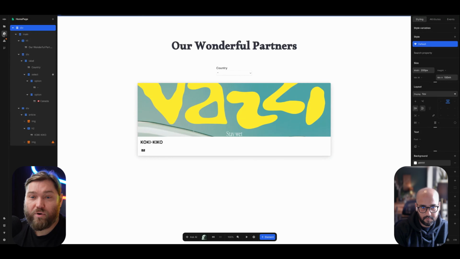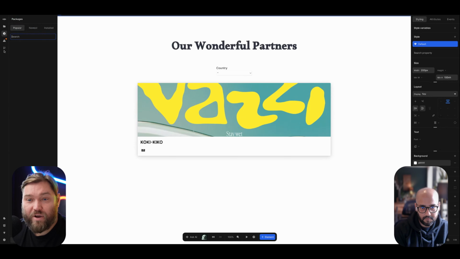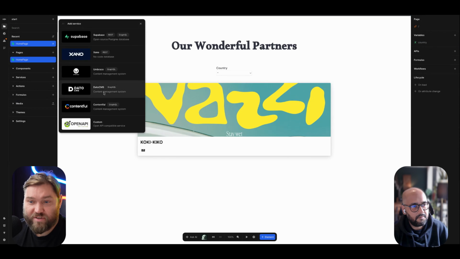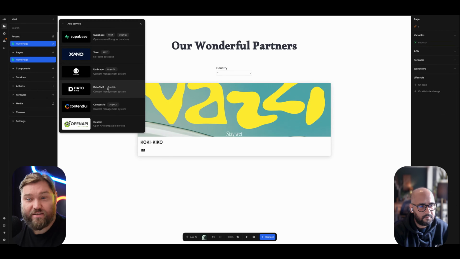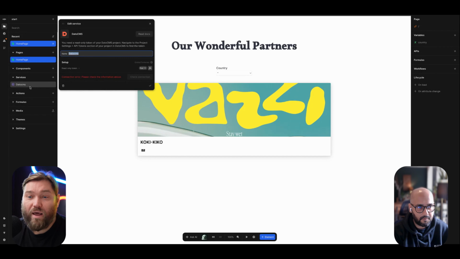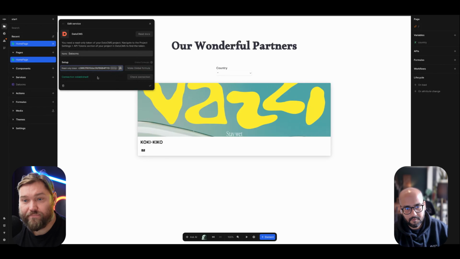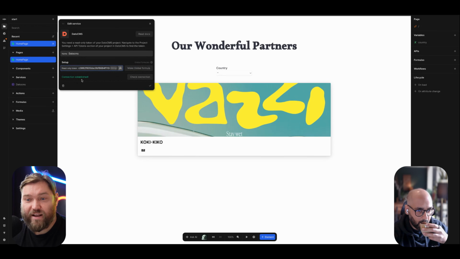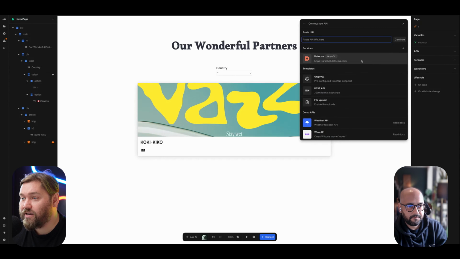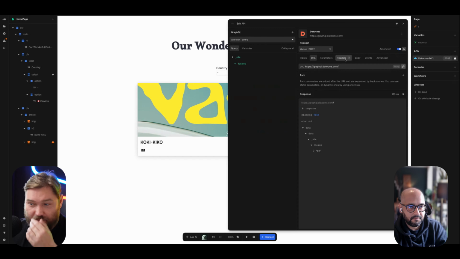So I'm going to go here in my project. I'm going to add a new service and I'm going to choose DatoCMS. That's brand new with GraphQL that we've added them. And all I need to do here is paste in the token I got from Ronak. It's going to make that connection, say, okay, connection established, this all worked. And now I can go and add a new API and use DatoCMS as a service.